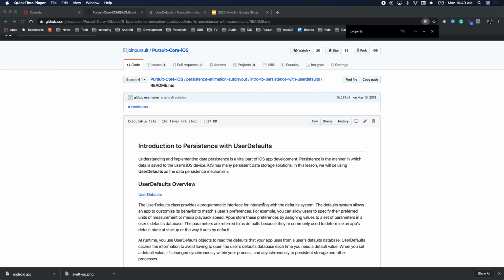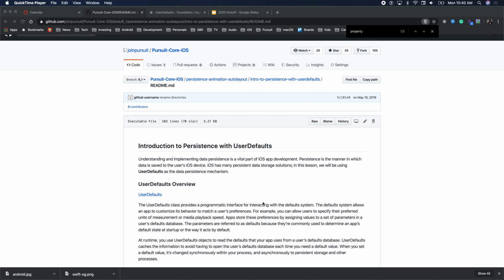So if there's a settings feature in your application, it could be a background theme, right? Before we had dark mode in iOS, for example, if you wanted some dark theme in your application, which you could still do, there's no reason why not to have a different theme if you want. There are apps with multiple colors. If you want to save that color or persist that color in your application, user defaults is an ideal candidate for that.